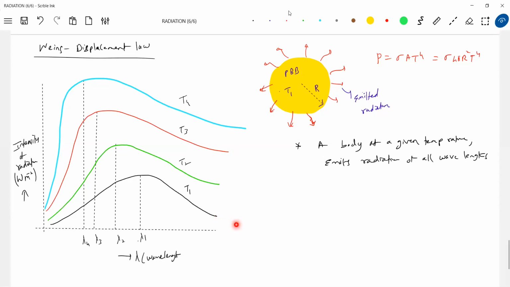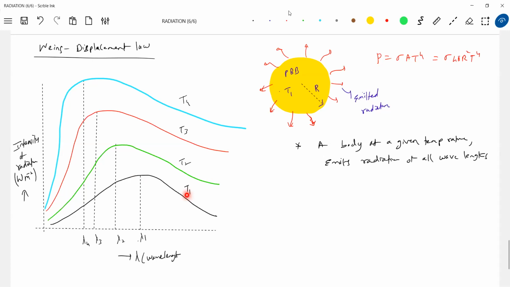I'm not going for the upper spectrum here, but in fact you are going to emit radiation. And when I compare the intensity of that radiation, what do you mean by intensity? Energy per unit area per unit time. When I compare the intensity, for one specific wavelength the intensity will be maximum.